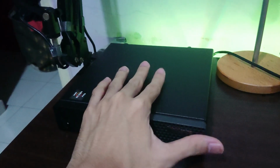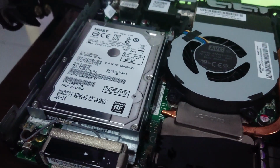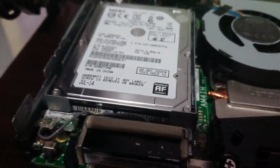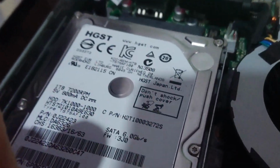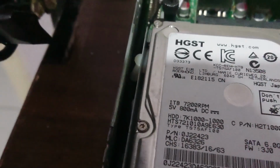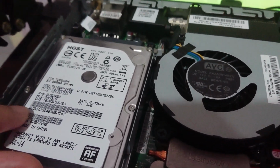Back to the video. So, I'm going to go ahead and open the machine up. Wait, how am I supposed to open this? This is a pain in the butt. Oh yeah, I struggle with one hand. So as you can see, I did put some rubber things I have in my house, and look at that. This is actually ghetto, I swear. But otherwise, it'll hold up just fine.